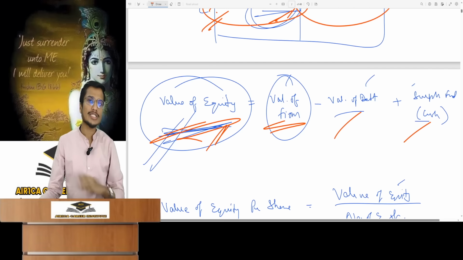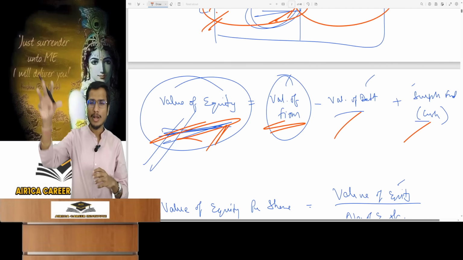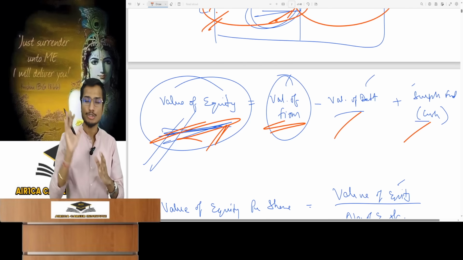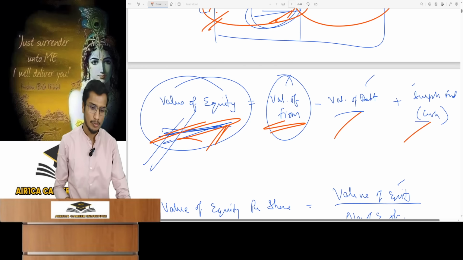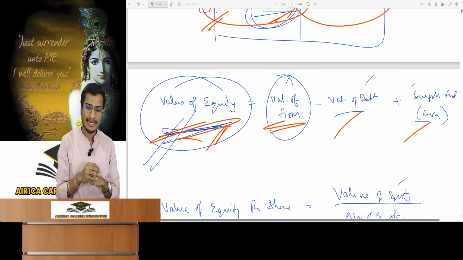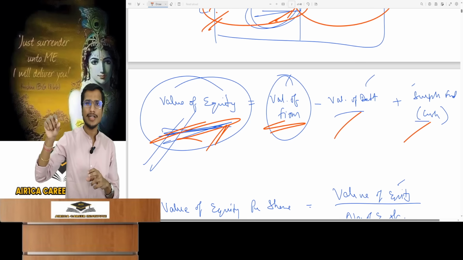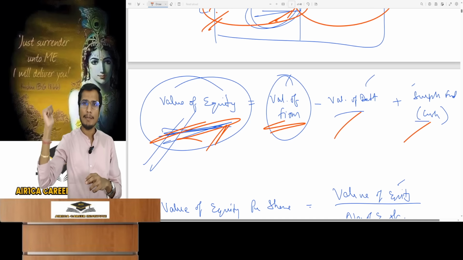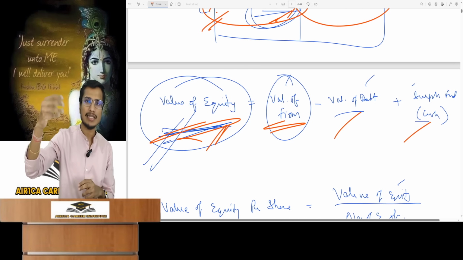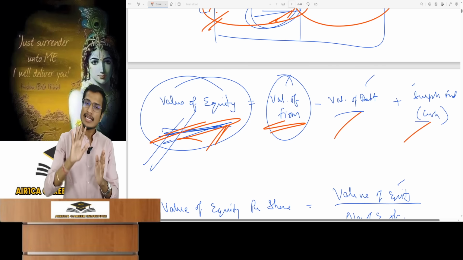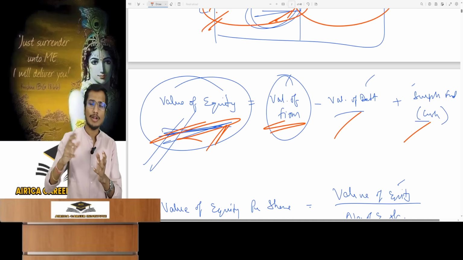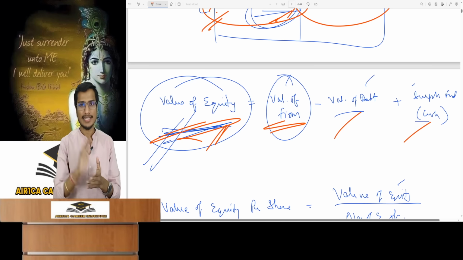It also has another role. What happens sometimes in a question? Imagine I want to create an imaginary situation in your mind. You are given data in the question. Extensive data is provided and it asks for equity value. Based on the given data, you will teach us methods. We will apply one of them to get the value of equity. You'll do this. If debt and cash are provided, we calculate the firm's value.